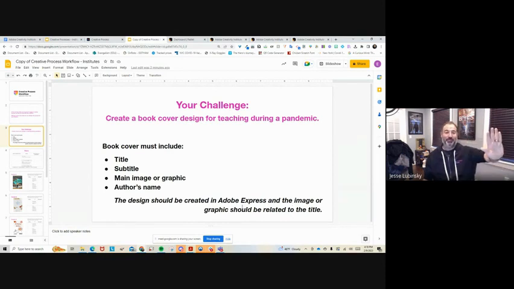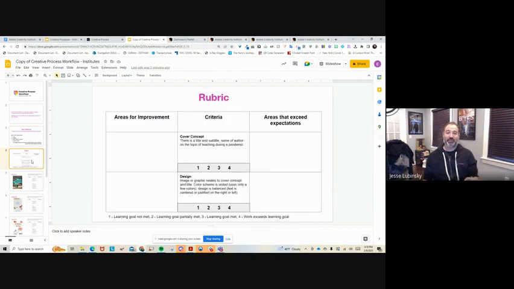Here's the thing. Too often we just throw kids right into, here's the assignment, go do it. We don't often level set. A couple of ways that we're going to level set today: first, I want to take a look at this rubric. You will notice this looks a little different than traditional rubrics because this is what we call a one-point rubric.